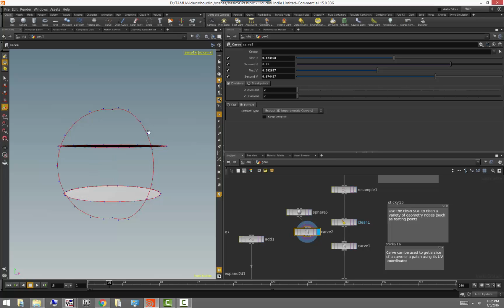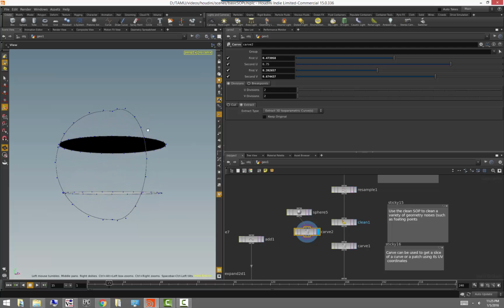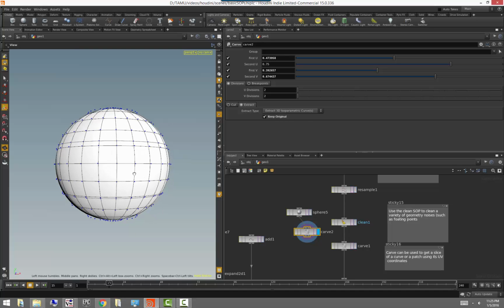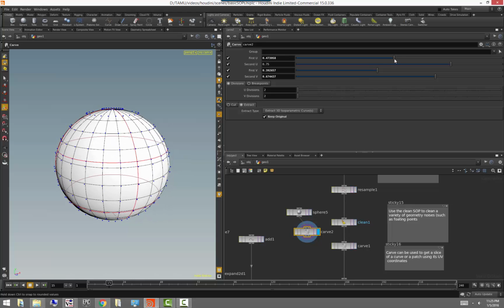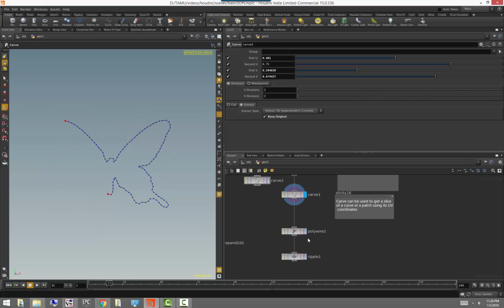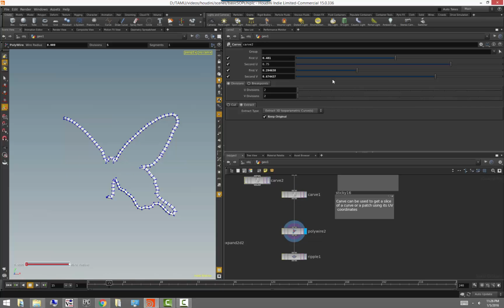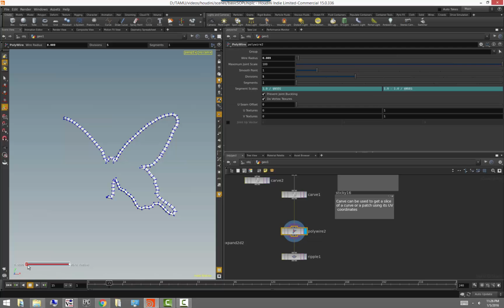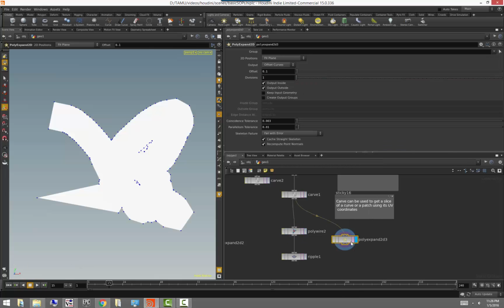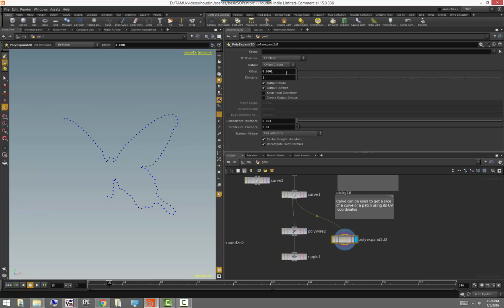You can also use this, for example, to just extract curves, in case you need those curves for any reason. Okay, they don't have to necessarily be used for actually cutting patches, and you can even keep the original mesh with the curves if you really want to. Okay. Very cool. The polywire operator we saw before, that we can use to actually create a polywire of any kind of curve. And similar to that, I remember we can always use poly expand 2D in combination with this to do some interesting work with our shapes.